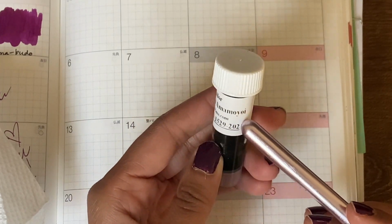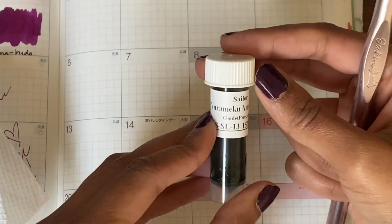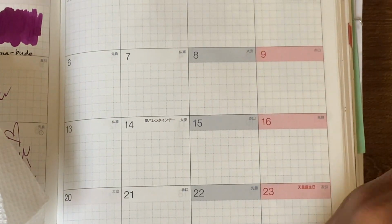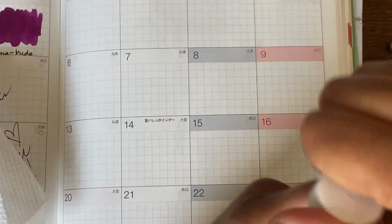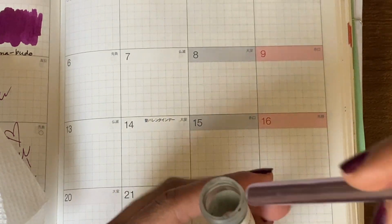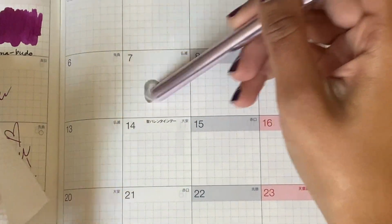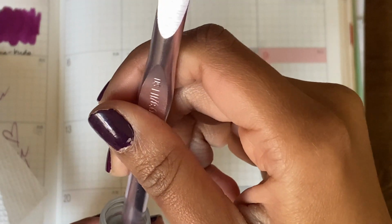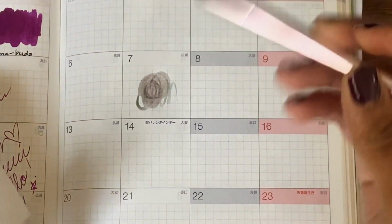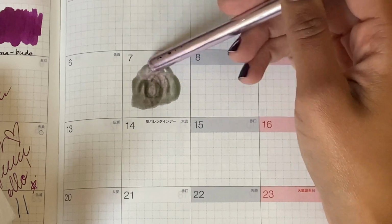Yurameku Amamoyo. I believe this is like a green brown, I want to say. So let's just start with this one here. Oh, I'm so excited. Oh, okay, it's very dark in appearance. Let's do a little dab. Oh, okay. This is not what I was expecting at all. It's very gray with a pink undertone. Kind of muddy looking.